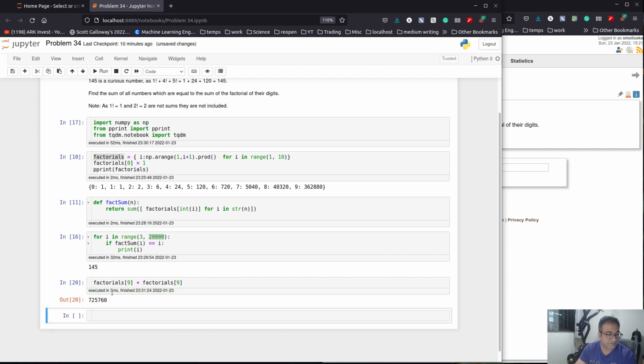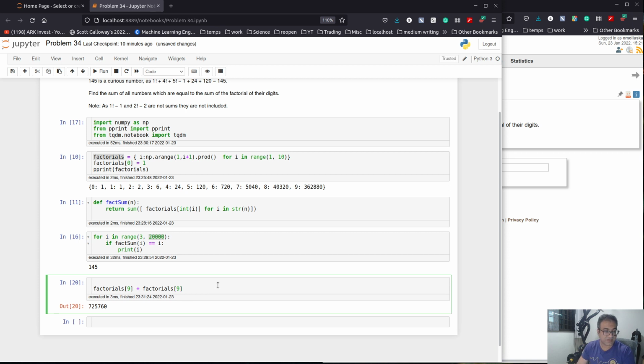Okay, so a 2-digit number at most can have a 6-digit sum. So I need at least a 6-digit number. Okay, we need to go higher. Okay, let's do one thing.